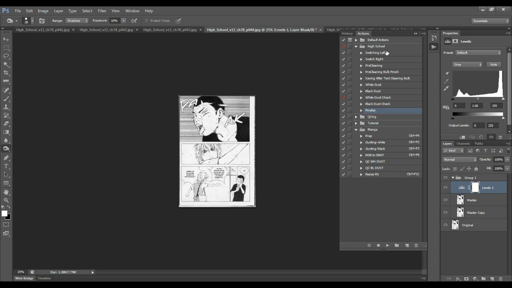Now it is important to organize your actions, because once you have too many, it will start getting cluttered. So it is very important to have each action in its own specific folder. For example, a more generalized action in one folder, a specific action for a specific series in another folder. Quality checking, certain things should be in certain folders, especially if you're working on magazine scans. Generalized ones are good for tanks and volume scans. You'll learn about this stuff as you go.